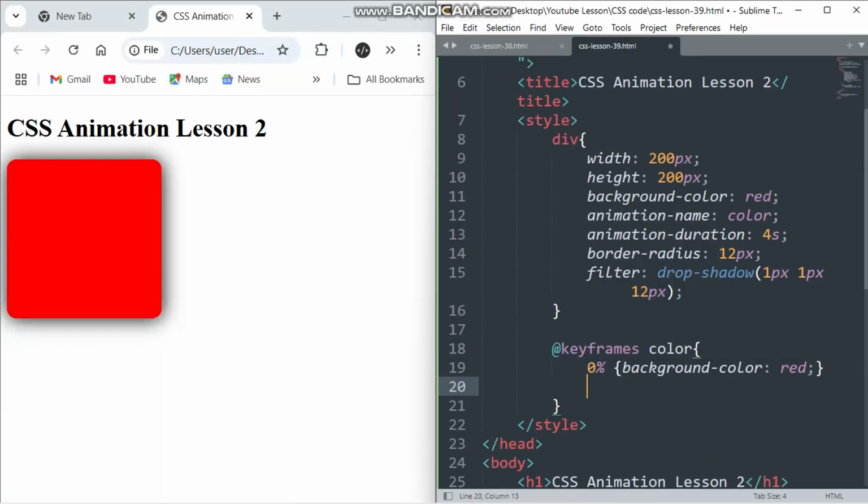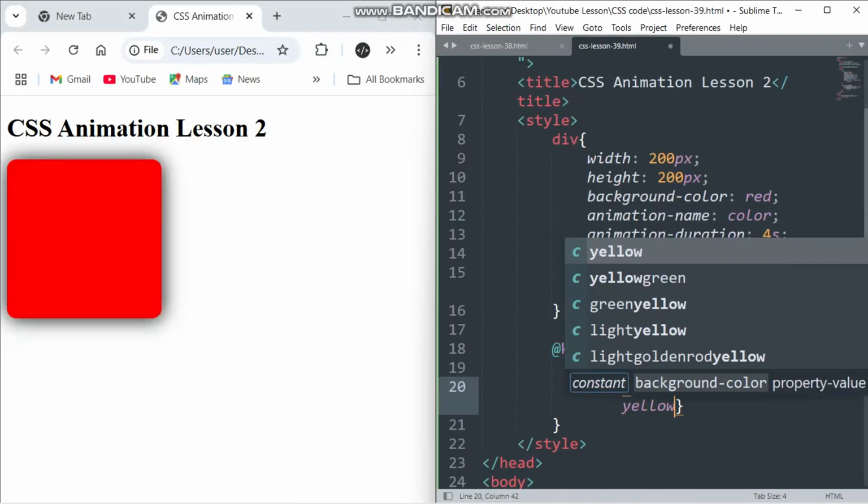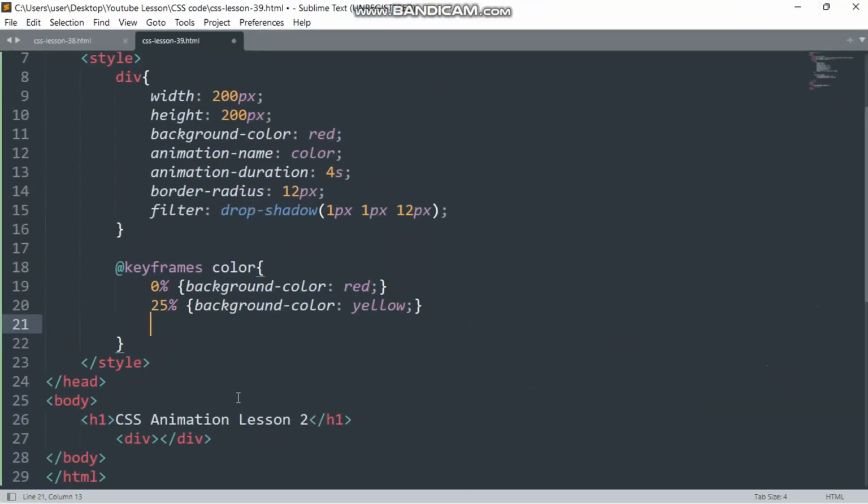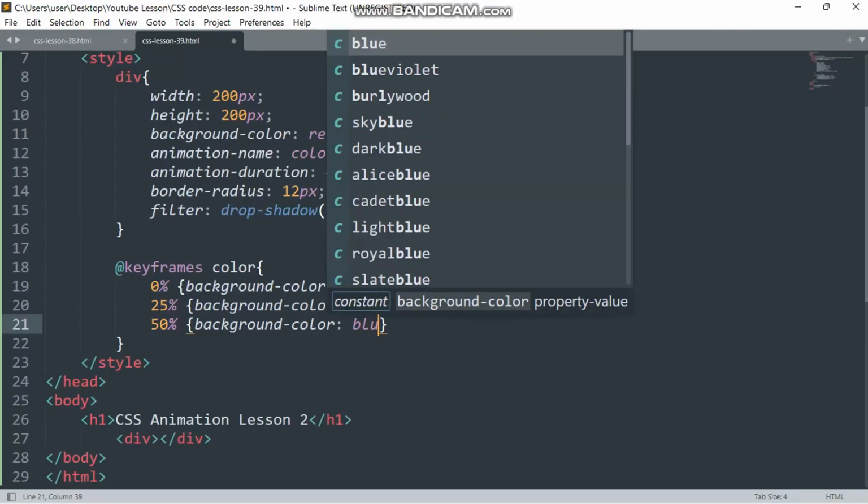Good, so we get out of this, we come down, we say at 25% of our animation, we need our background color to be yellow. We come down again. Let me open this up so we can see what I'm doing. We come down again, we say at 50% of our animation, we want our background color to be blue.